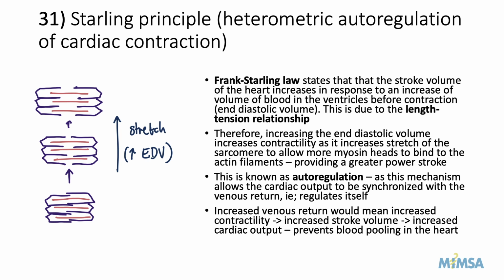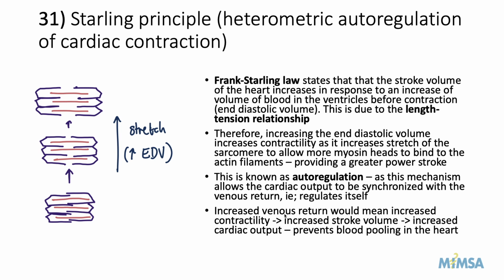To prevent pooling of blood in the heart, and to allow all the blood to be pushed out, you need to increase the contractility at that instant. The way the heart does this is because of the length-tension relationship: because it's stretched a little bit more, it's able to push at a greater force. And it also works the opposite way as well.